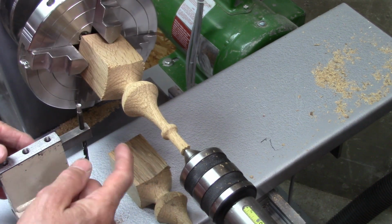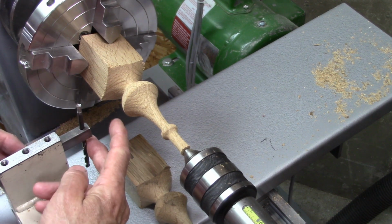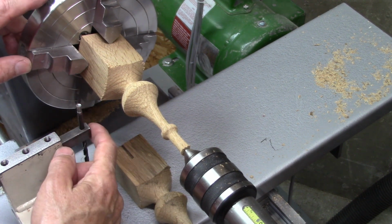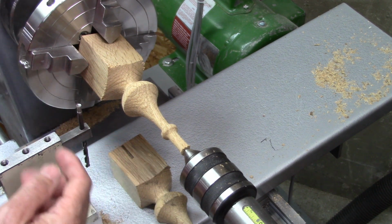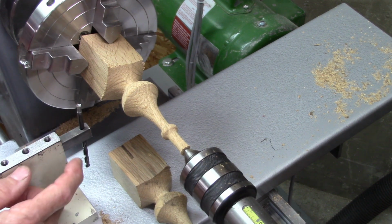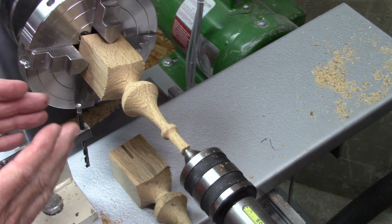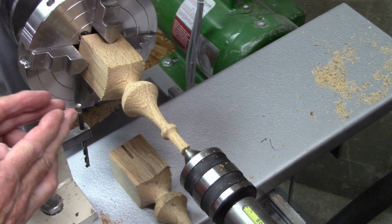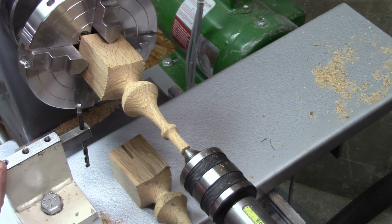I really like this new tool holder. It gives me better clearance on a larger diameter object, and it's a little more simple to make than this, but more than anything, it'll allow me to get a tube in there up close to that cutter to collect dust better, I hope. So that's my next project.